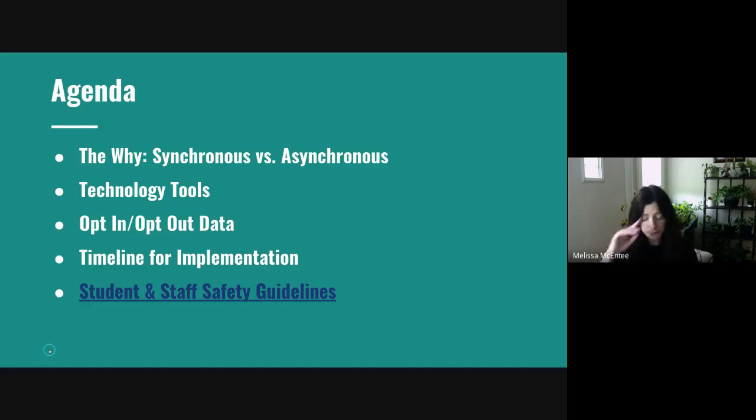So we also, in not just testing it ourselves, have been looking through the forums and doing research on all of the options that were out there, and really learned a lot from the districts that had decided to go with synchronous learning right out of the gate. And they ran into a lot of challenges, and we'll talk about those a little bit. We had some concerns with privacy and also the security of these online meetings.